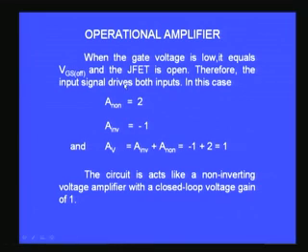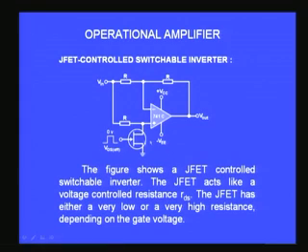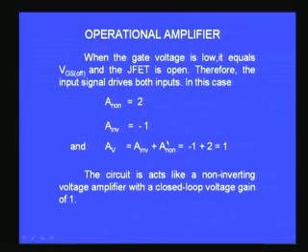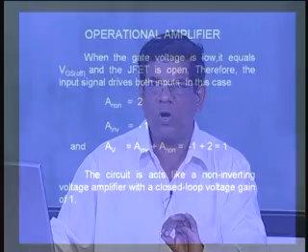Therefore, when that happens, this terminal is open, and that means the input voltage is driving both the inverting and the non-inverting input simultaneously, and the values of resistors are the same. If that is the case, you know what the total voltage gain is. We have seen it earlier also by using superposition, and the total voltage gain is 1. We have already seen that. So when the gate voltage of the JFET is 0, you get a very simple non-inverting amplifier with a closed loop gain of 1.